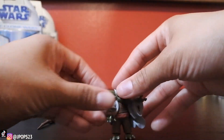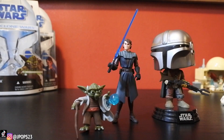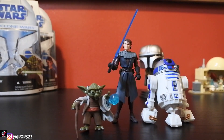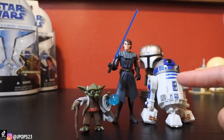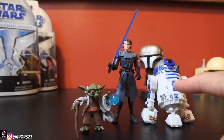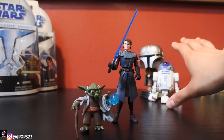If you guys are looking to see how tall they are — they're not that tall, that's a Funko Pop for scale. I do need another R2 unit because I thought this R2 would go with it but it does not — I need the R2 that actually goes with this wave because this one is just too tall. Even though he does look nice in pictures when set far back.